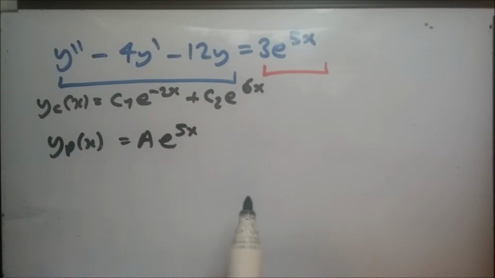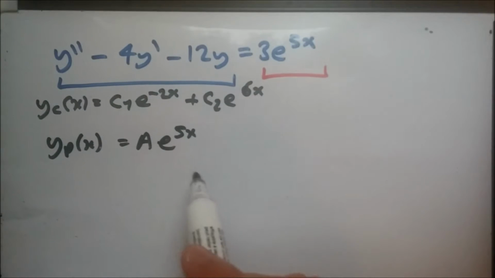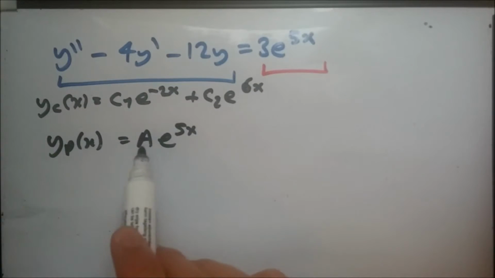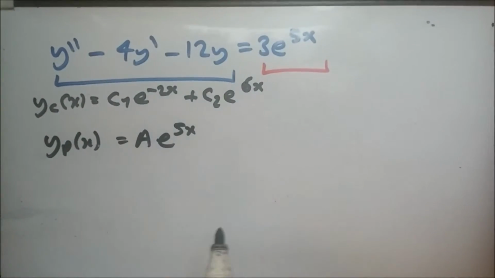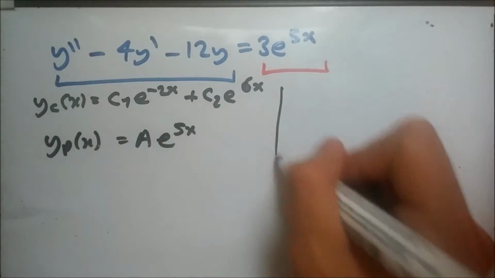If you had a sine 2x or something, then the solution would be either sine or cos. So this is kind of what we're expecting. I'll show you a table on the next example before we tackle it to get an idea of this. So this is going to be our equation. So now all we do here is differentiate this twice and substitute this into the variables above and match the coefficients. Okay, so let's do this.